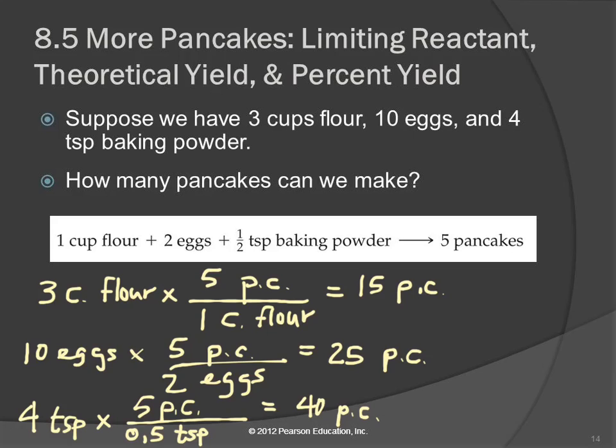So the way we figure these things out is we look at all of the ingredients and we calculate how much product we could make, and whichever one is the smallest is how much we can make. Because when we get to that point, one of the things has run out. What ran out? The flour. The flour limits how many pancakes we could make. If we had more flour, we could make more pancakes, but we don't, right? And you always run out of something. So we call the flour the limiting ingredient or the limiting reactant because it limits how much we can make.